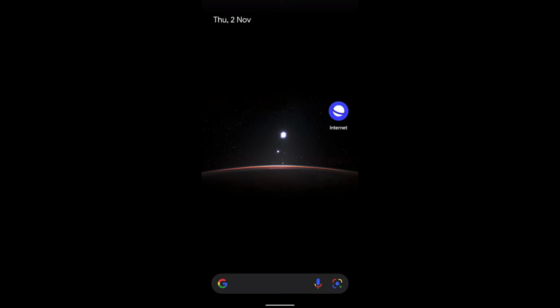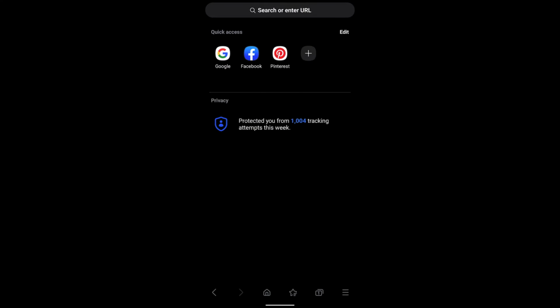In this video, we are going to learn how to change the homepage URL or customize the home icon URL on your Samsung Internet. Now when you open your Samsung Internet, you will be shown the start page, and even if you tap on this home icon at the bottom in the toolbar, it will open the same start page.